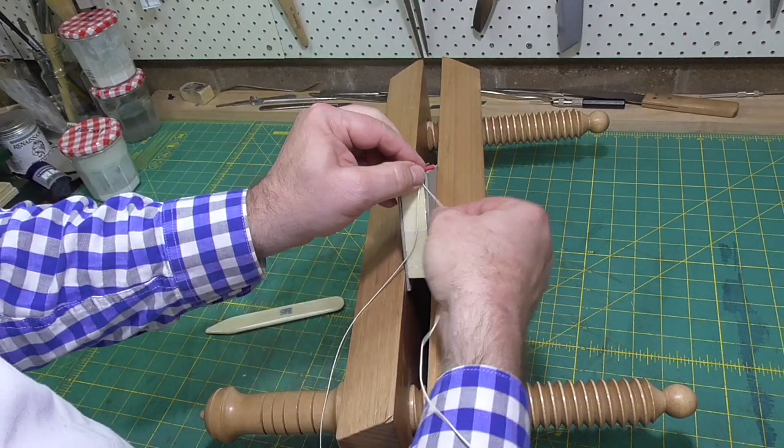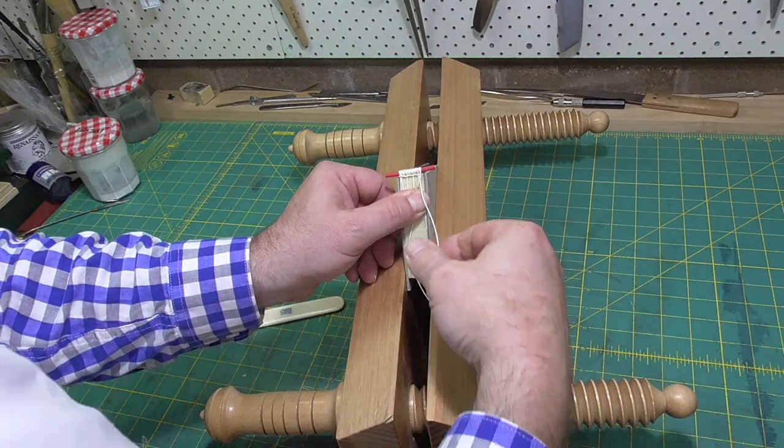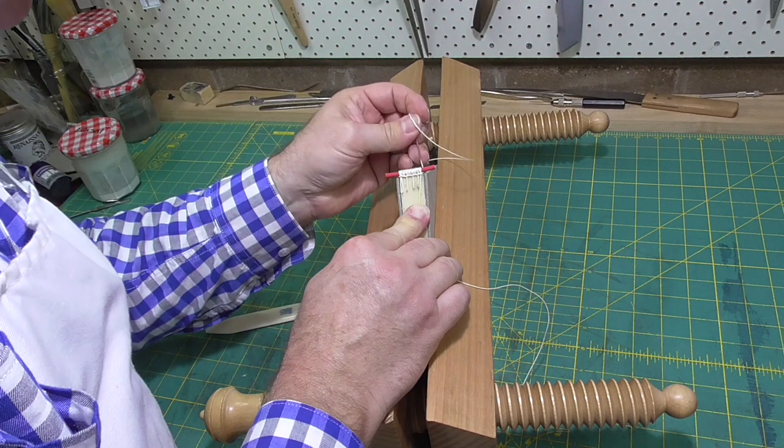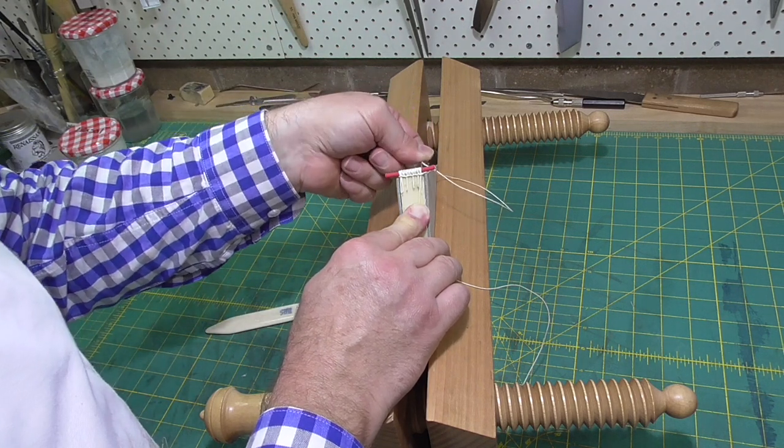To finish up, we'll wrap the needle thread around to the front, go back down through the centre of a section, even the tension between the two threads, cut them off, and then glue them to the spine.